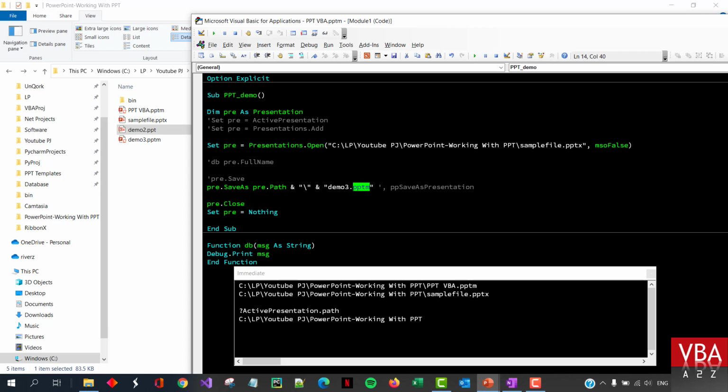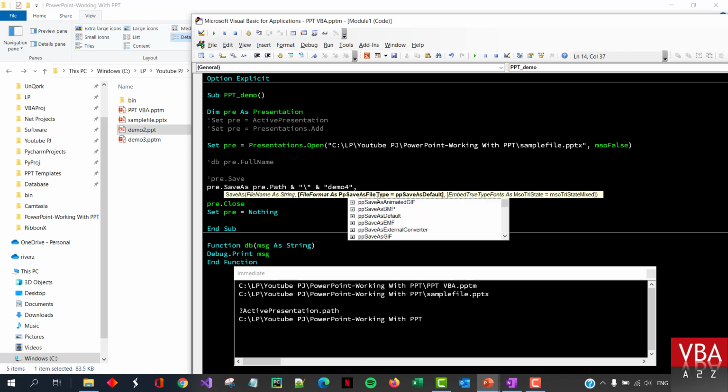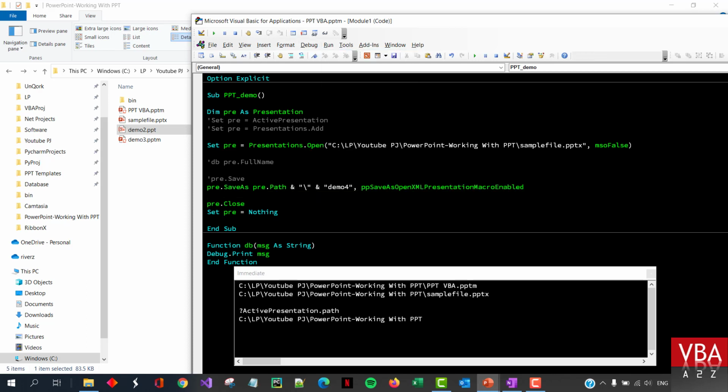Or you can also just do SaveAs, ppSaveAsOpenXMLPresentationMacroEnabled. I think this is for pptm.